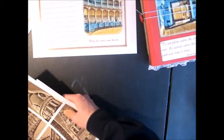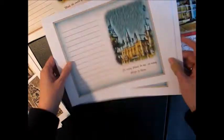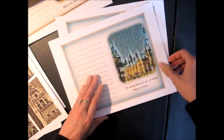Now these are the ones that I used to make this travel journal, but I also formatted them in a different color background. So this has more of that teal blue than on this one. So I've got 9 images. I'll just take you through these quickly.